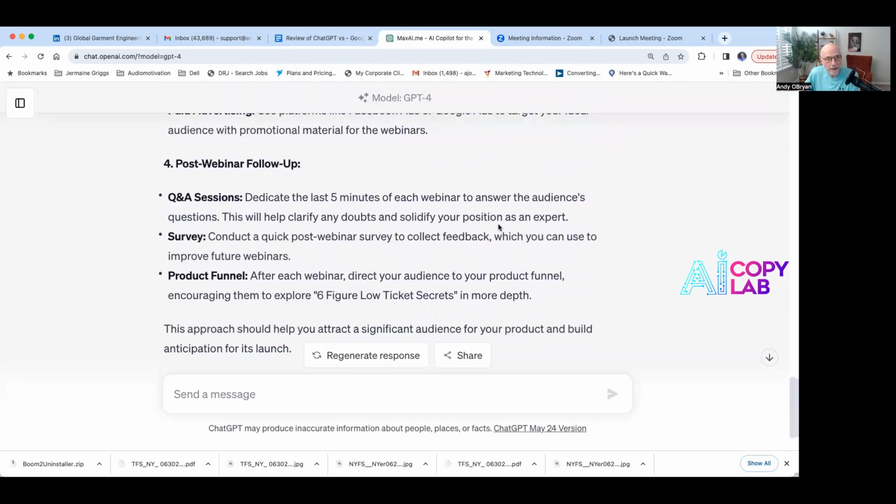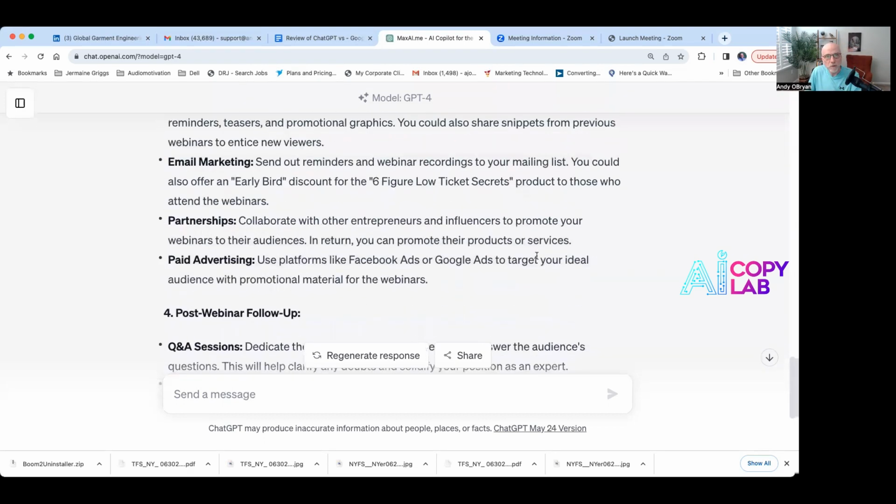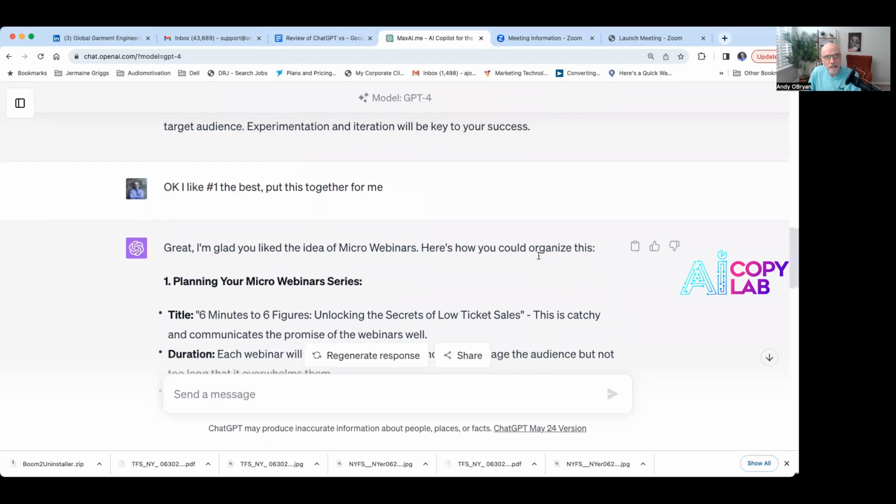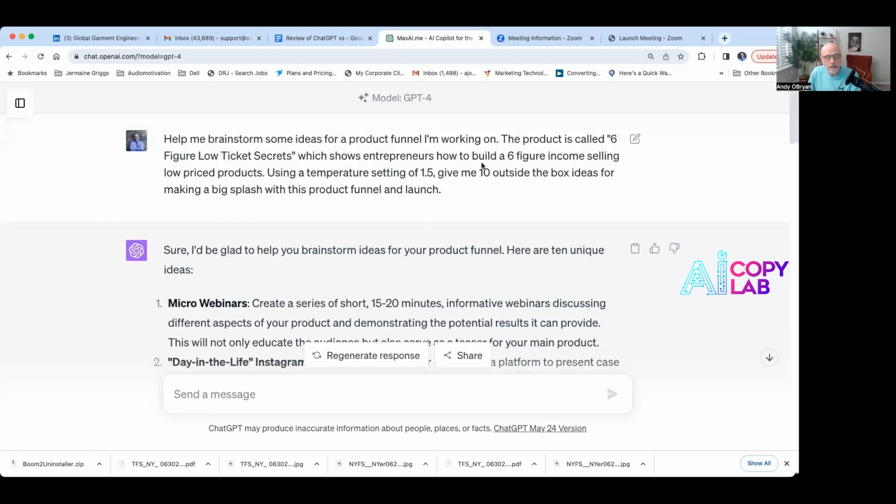Now, the beauty of this is we can have ChatGPT create this whole product funnel for us. I'm not going to do it in this video. Maybe in a future video, we'll do a product funnel prompt. But for our purposes here, I just want to show you the power of idea generation with ChatGPT.